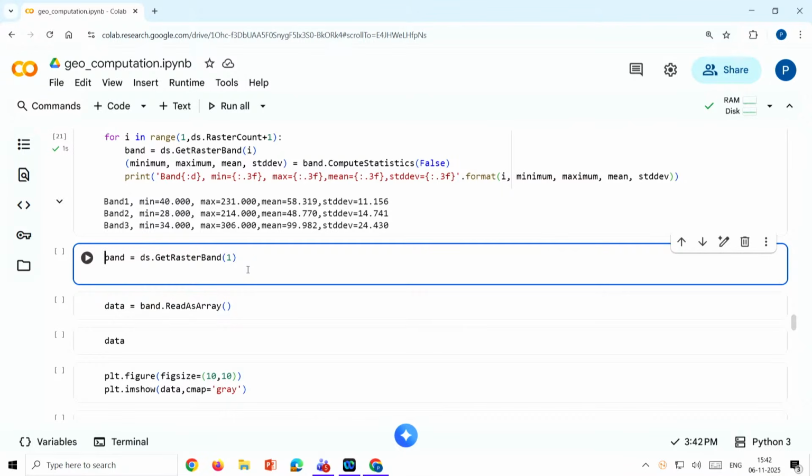Now, as we discussed in the previous part of this lecture, every image is represented as a matrix or grid of cell values, right? So suppose you wish to see the data, like what the pixel intensities look like. We have already read the image using gdal.Open. Now, suppose you wish to read band 1 and see how those pixel intensities look.